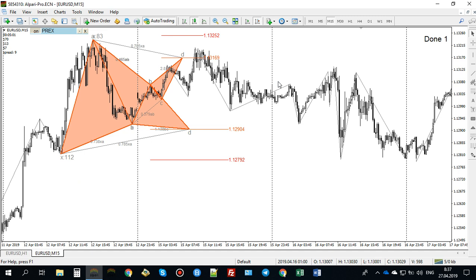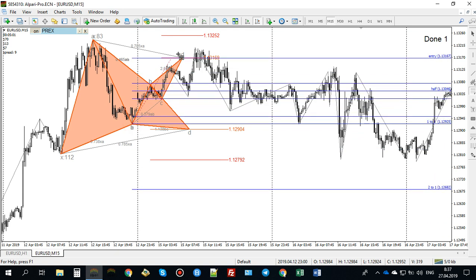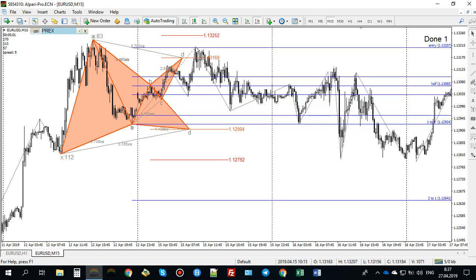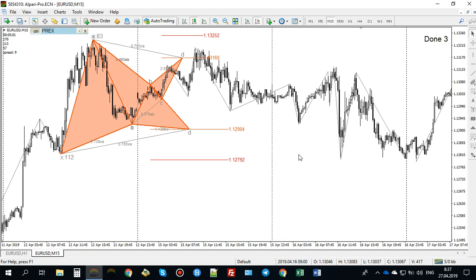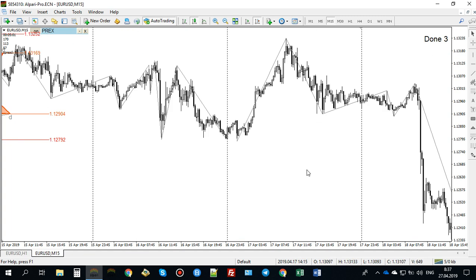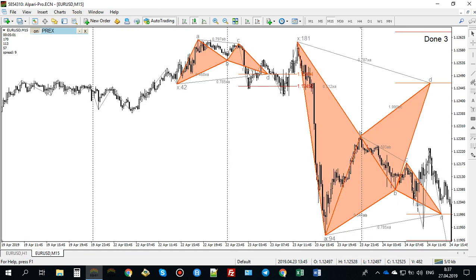How do we calculate targets based on Fibonacci? We stretch our Fibonacci from A to D, yes, to the highest high, and then we do the same stuff. We press B, time, price, and the result. So 382 result hit, 618 result hit, and 886 result hit as well. So it is winner, winner, winner. You see, Fibonacci is deleted automatically. Here we have loser, loser, loser, yes?